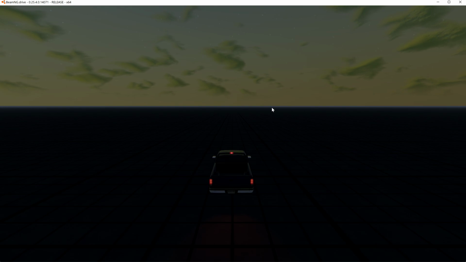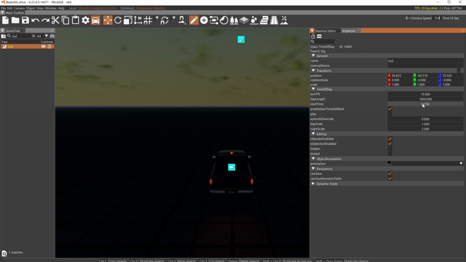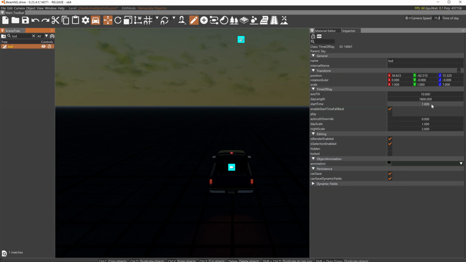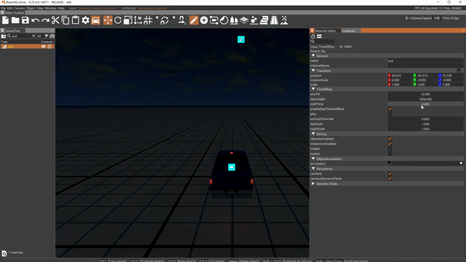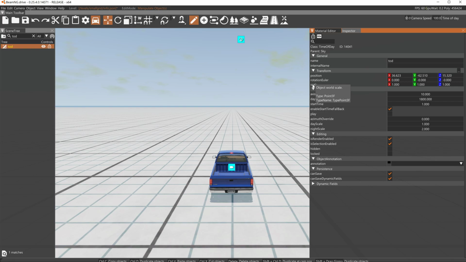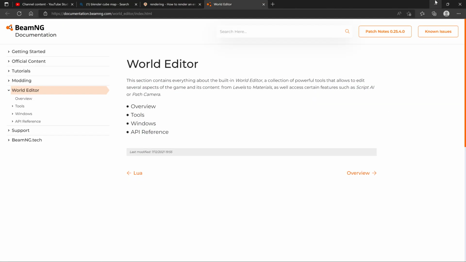Let's change the time of day to something that's daylight. Oh, what's going on with my time now? That's weird. I thought one was day. Yeah, I don't know what the deal was with that. Let me save my level. Now, the only thing is making a cube map to work on the car. Don't hit F1. That's what I just did. That ain't what I meant to do.